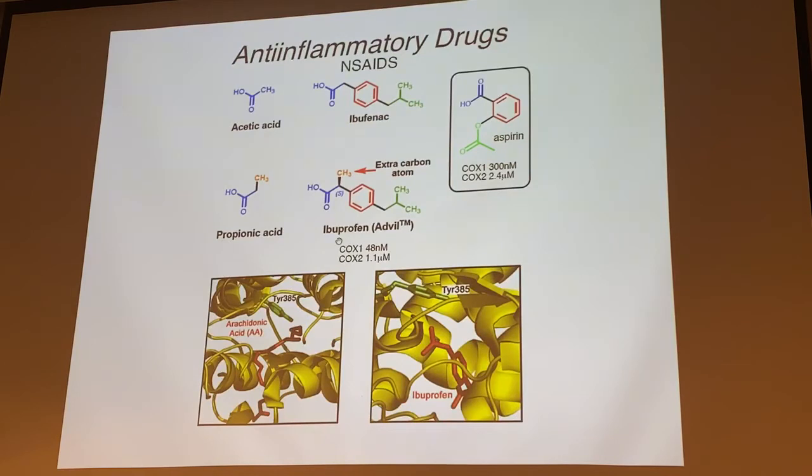So why are we talking about this enzyme? Well, this is the enzyme that makes prostaglandins, which are also carboxylic acids, which mediate inflammation, pain, and fever in the body. So aspirin can lower pain and fever by inhibiting the enzyme that makes prostaglandin. Prostaglandin mediates that inflammation process. And I show here the structure of ibuprofen in red bound in the binding site of COX-1, and you'll see in a second how COX works. And here's the open binding site where the arachidonic acid leading to prostaglandin binds.